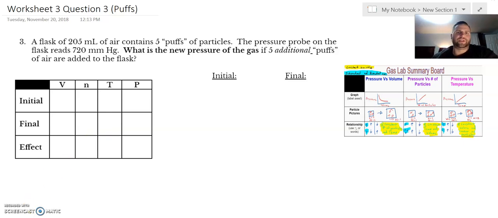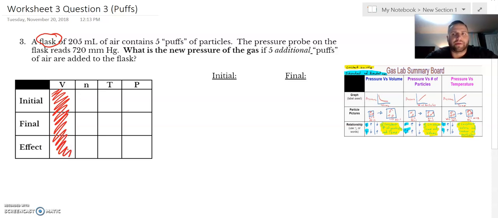Remember, our first goal is to find our constants and to eliminate those completely from our data table. So the first thing that pops out at me is that we're using a flask. They gave us the volume of this flask, but a flask is made out of glass. It's a rigid container. It's not going to change shape. It's going to hold its own. So long story short, the volume will remain constant.